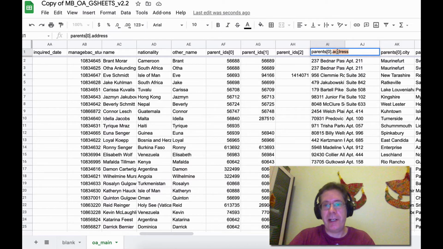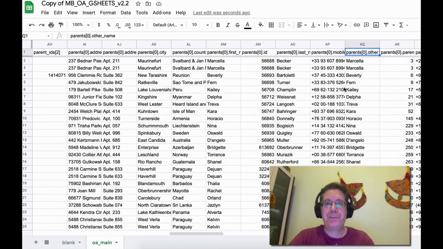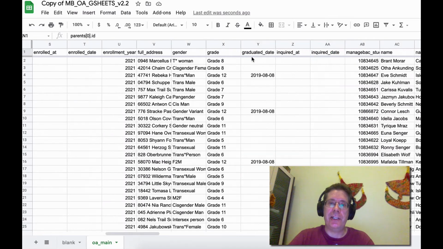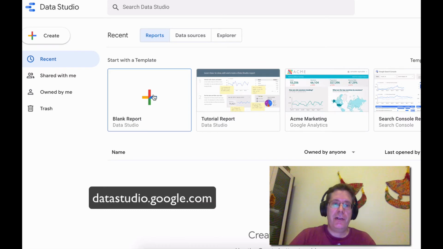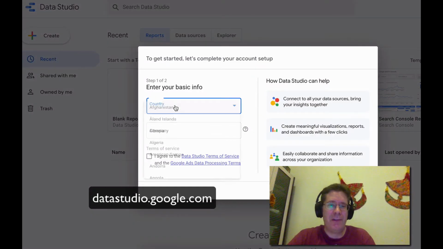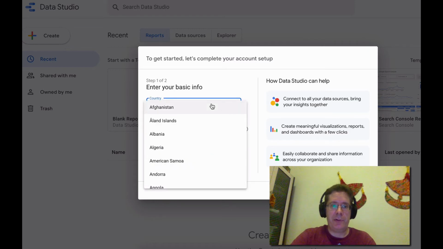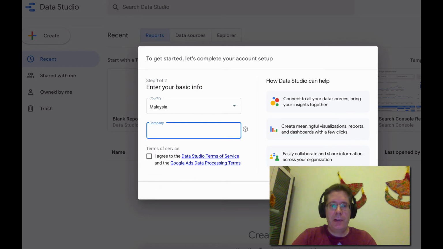And each parent has an address, each parent has a city, each parent has a name and last name and first name, mobile number, et cetera, a country and all that stuff. So it's guaranteed that headers are unique. Now this is really important for Google Data Studio because if the headers are not unique, then it would have no way of differentiating what column is what.